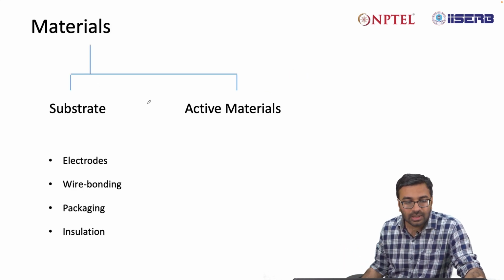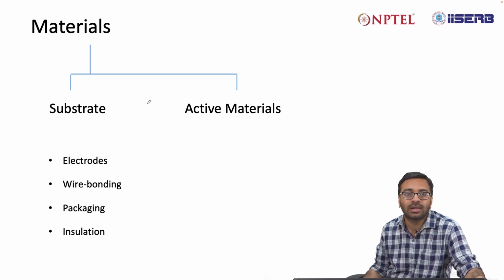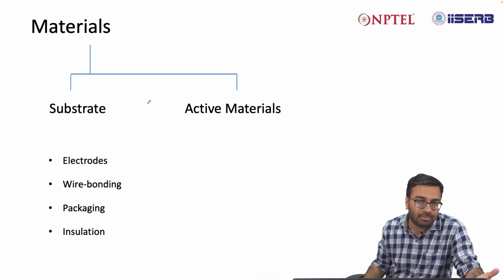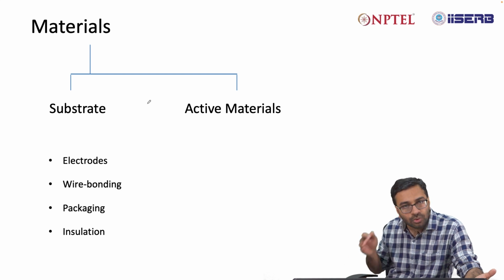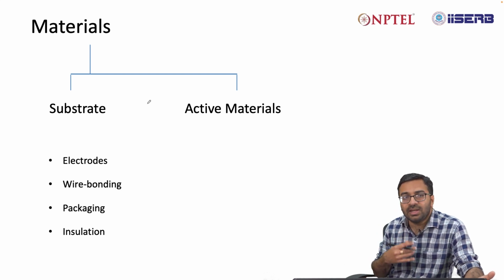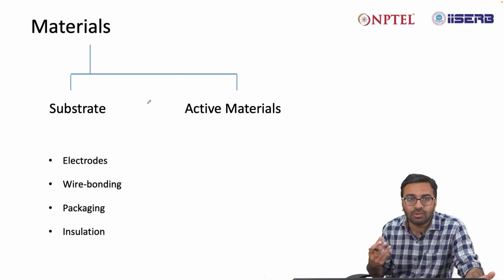Now today we will discuss materials, which is again a very important aspect of sensors, because almost, or in fact all the sensors are made of a certain sort of material. What are those materials? Why do we need different types of materials? We will briefly discuss the material aspects of sensors. We will not go deep into the materials, but it's very important that as a sensor engineer you know what the different types of materials are that can be used for certain sensor fabrication.